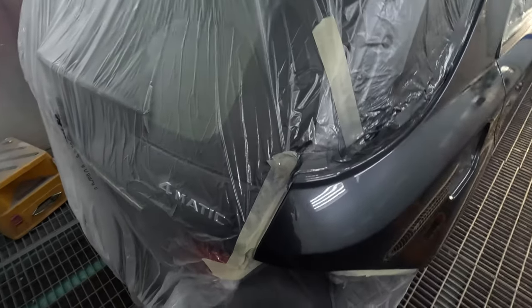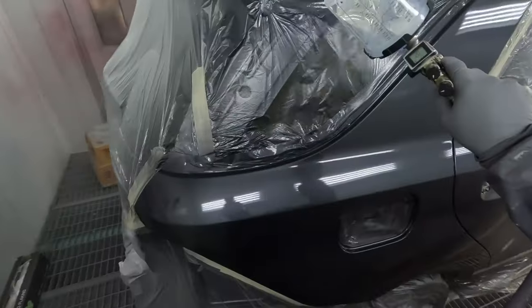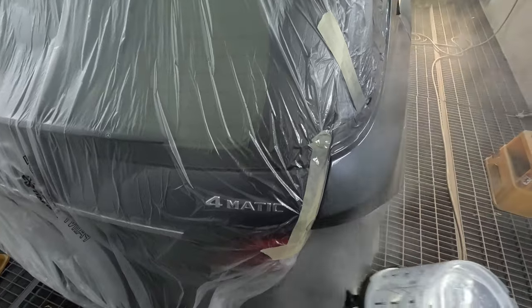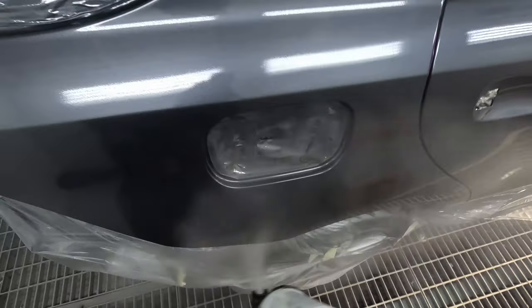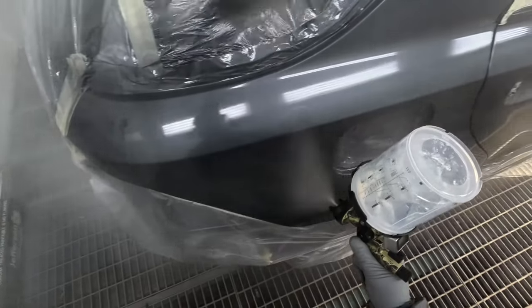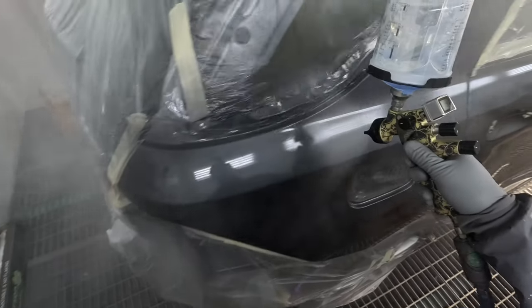The main difference with this clear is that it will go basically fully cured after a 25-minute bake at 60 degrees. It's an amazing, very unique clear. For anyone not familiar with automotive clear coats — they usually take 14 to 28 days to cure fully. This clear coat is different, and any spray painters will know exactly what I mean.